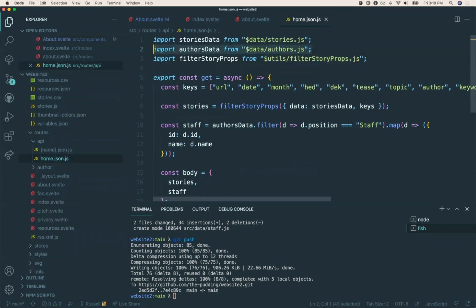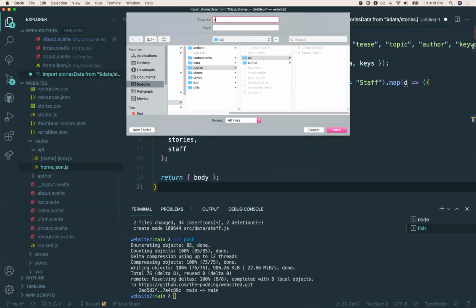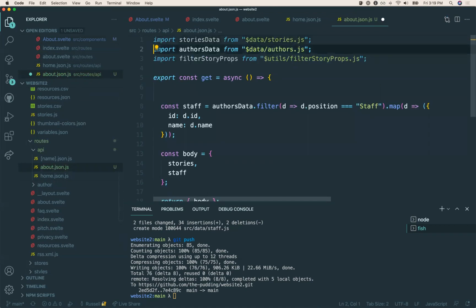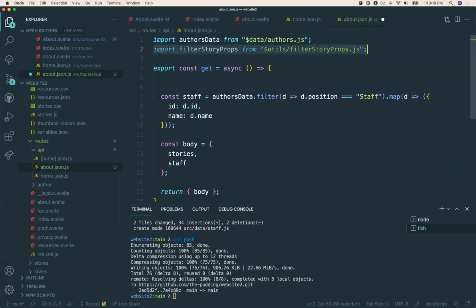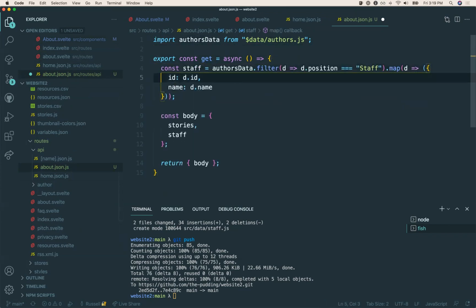Okay. So it's actually just about dot. And then we don't need stories. We just need ID name. We also need slug.